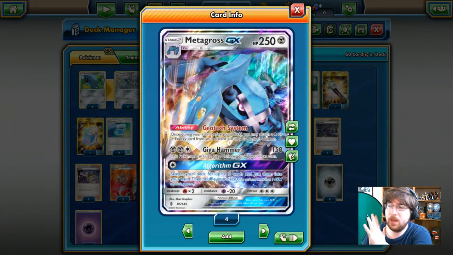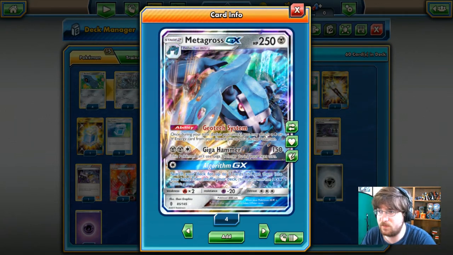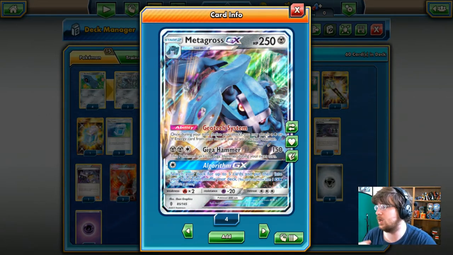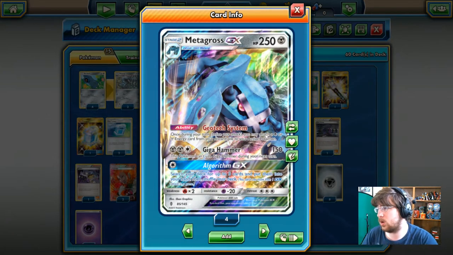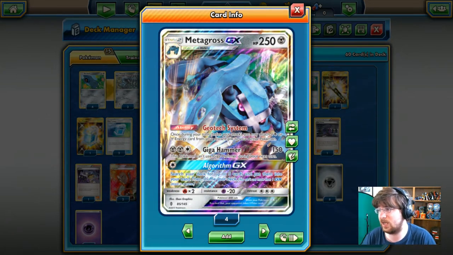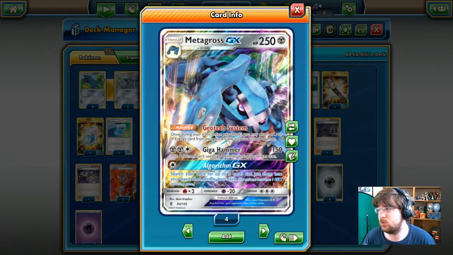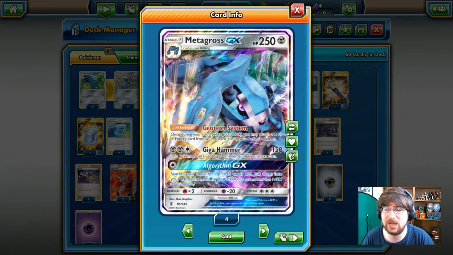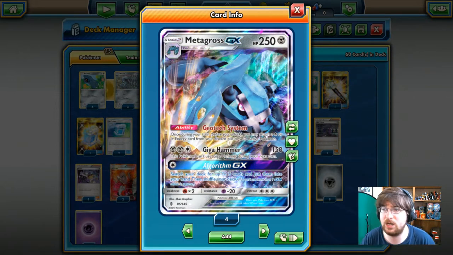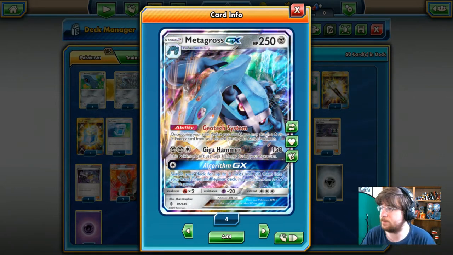Anyway, Metagross-GX here is a 250 HP steel type beast of a Stage 2 Pokemon. It has the Geotech System. Once in your turn, you may attach a psychic or steel energy from your discard pile and put it onto your active Pokemon. It does not necessarily have to be the Metagross, it can be your active Pokemon, and there are other Pokemon in here that you can attach it to, so it's kind of cool.